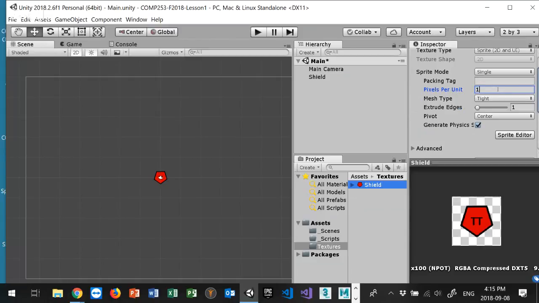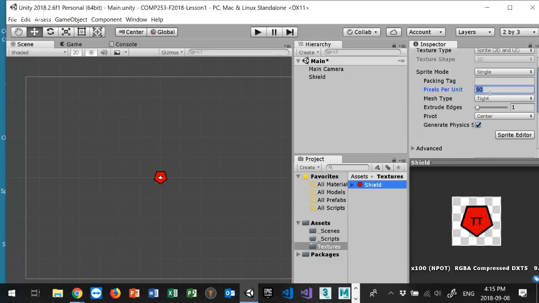Now 1 pixel per unit is going to be massive. That means it's going to be 100 units. 1 pixel, 1 unit. 1 pixel, 1 meter, right? That's what this will mean. This means 100 pixels, 1 unit. I put 50. That means 50 pixels in 1 unit. It's twice as big right now, right? So if I put 2, that's going to be crazy amounts. 50 would be 50 pixels for every unit, which means it would be 2 units tall. Right, that's what it means.